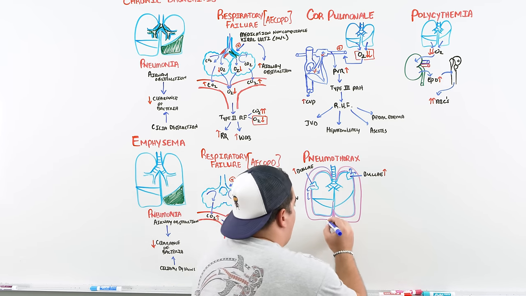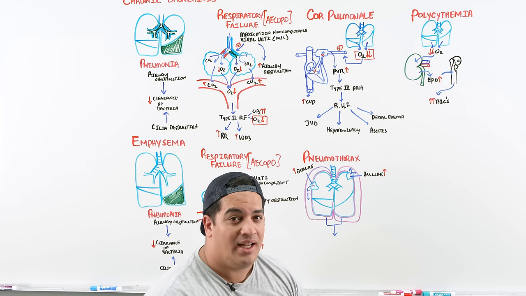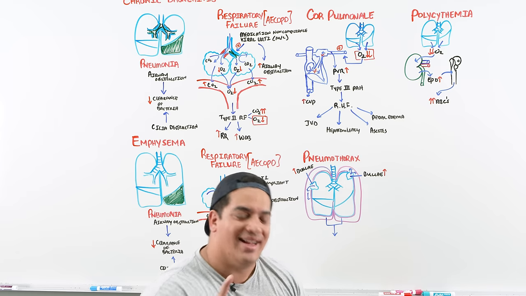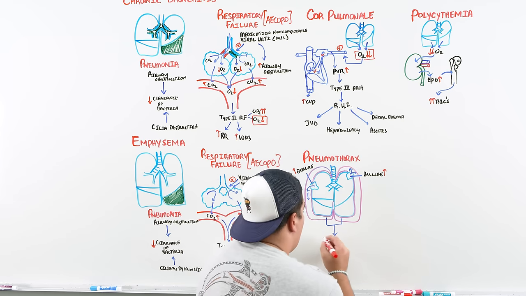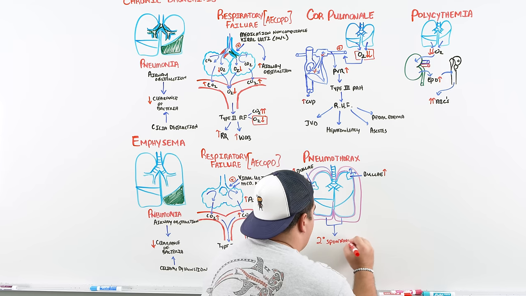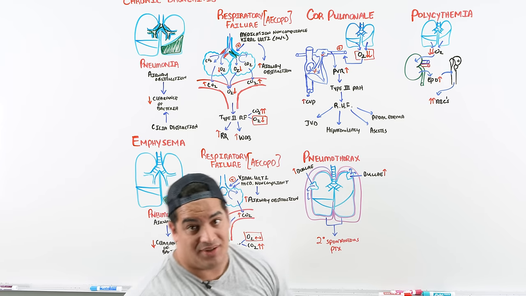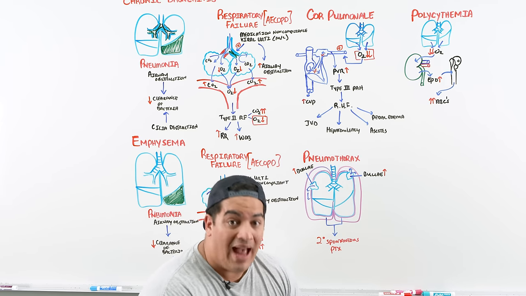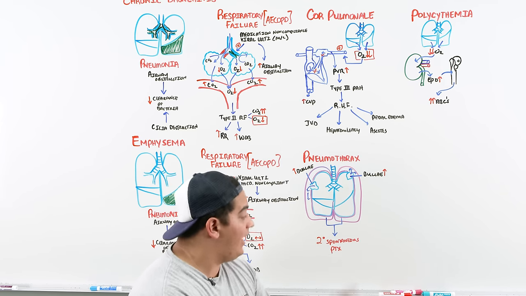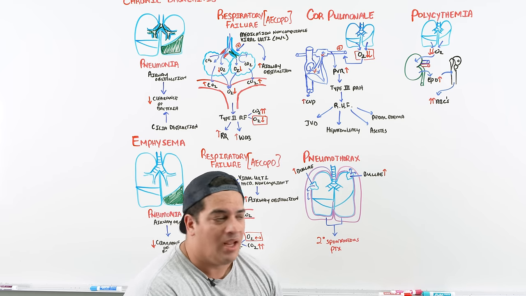But the big thing to understand here is what kind of pneumothorax this patient will have. Is it a primary spontaneous, a secondary spontaneous, or a traumatic? It's a secondary spontaneous pneumothorax. So look out for a secondary spontaneous pneumothorax. That's one of the potential complications, and this can happen in certain patients who have emphysema. They have an underlying lung injury or disease process that leads to their pneumothorax.